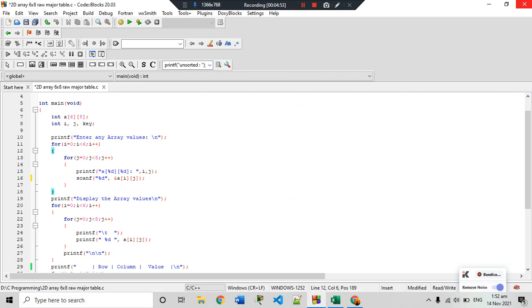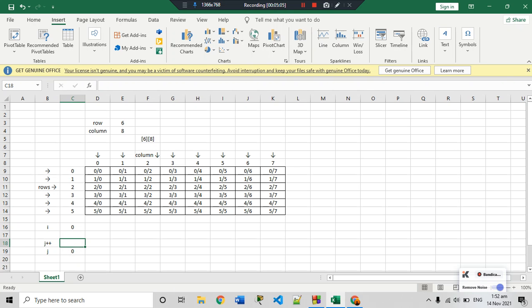After that, inside the loop we have another loop, which uses another symbol, j. So j is now equal to 0. I'm going to change this symbol: j plus plus.